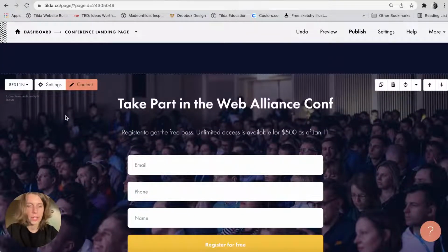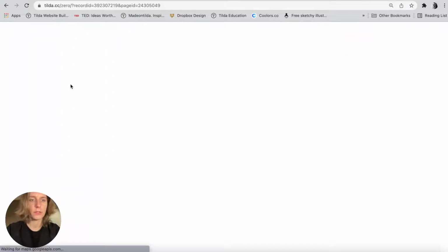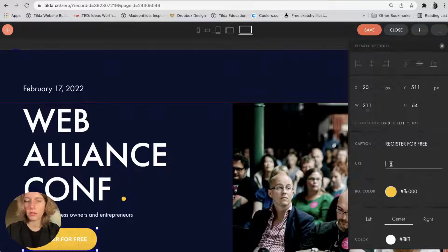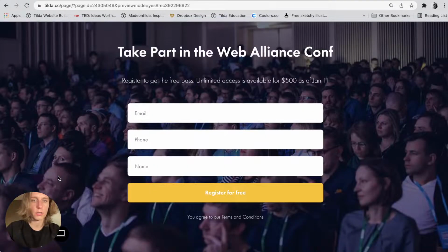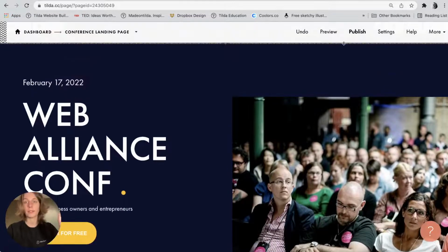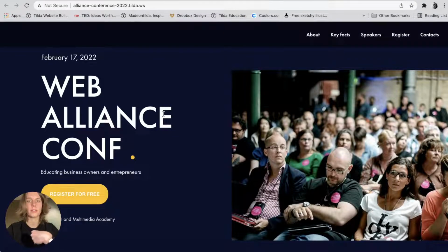This one, right? The third option, how you can build a navigation within one page, is to go to the block ID in the block section over here. I copy it, I go back to the Zero Block, I hit the button. Here in the URL, I put the block ID, and here in preview, I click and it works. All right, Register for free. Yes, madam. So this is basically, let me just publish it and show you how we modified the cover page, making it custom. Okay, maybe still some things design-wise have to be fixed.